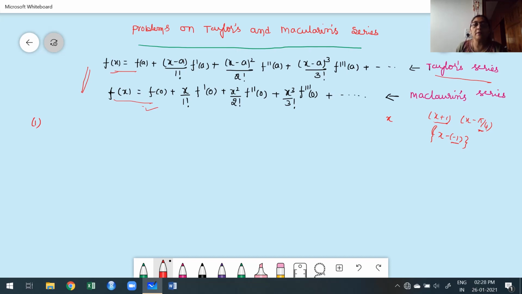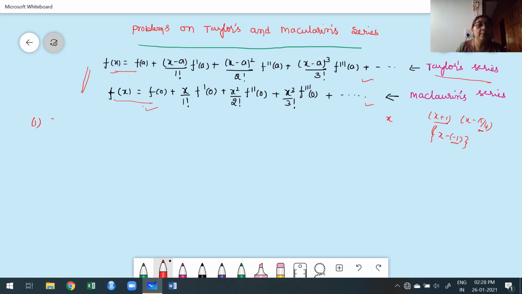In powers of x means we are going to choose the Maclaurin series. Other than in powers of x means we are going to choose the Taylor series. In the problem, they may give which series to use to expand, or they may not mention anything. Observe carefully and expand carefully. The first problem, we are going to discuss a few problems.